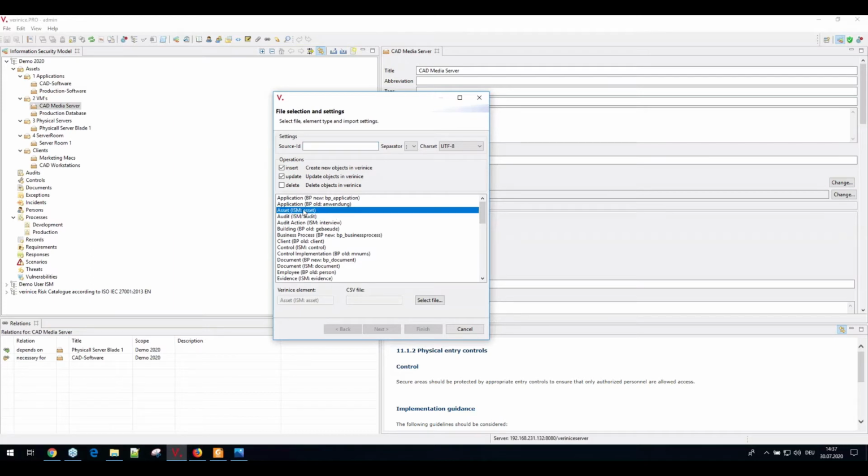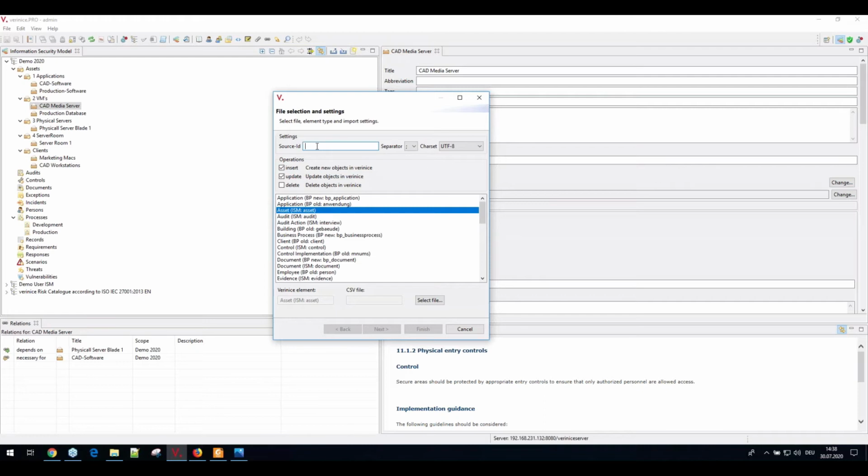So you select the asset, of course, and you need to create a file to import that, which I'm not going to show because you probably have to just test it. It's quite straightforward. But I want to explain those three options here. The good point is that if you want to do that on a regular basis, which you probably want in case of maybe a server list, you have the possibility to do that because verinice will remember any object you already imported by a certain source ID.